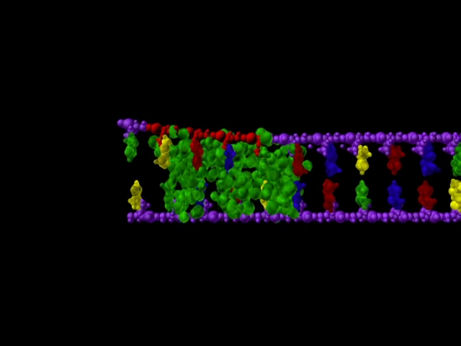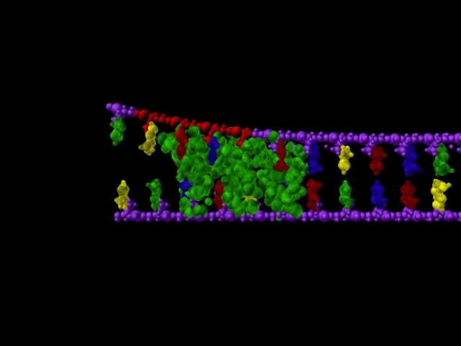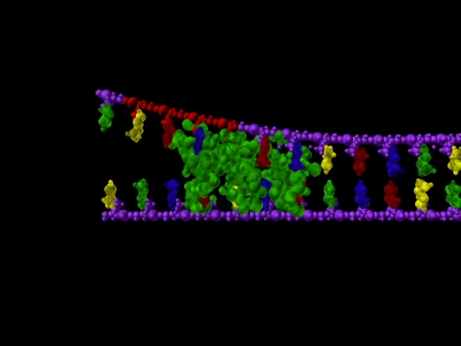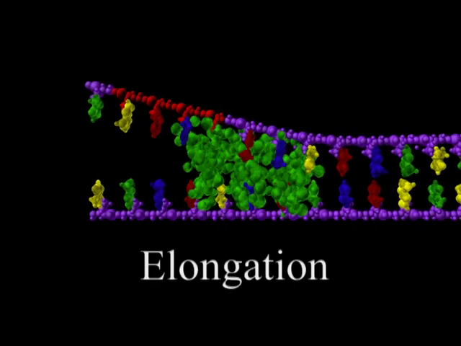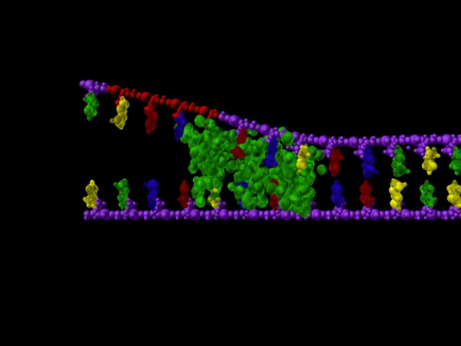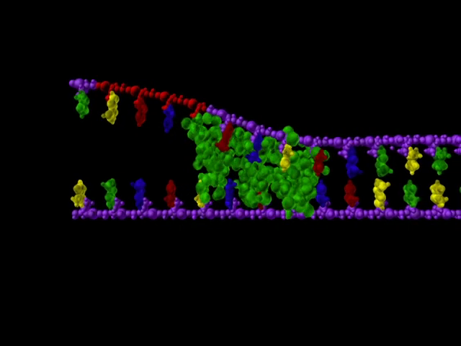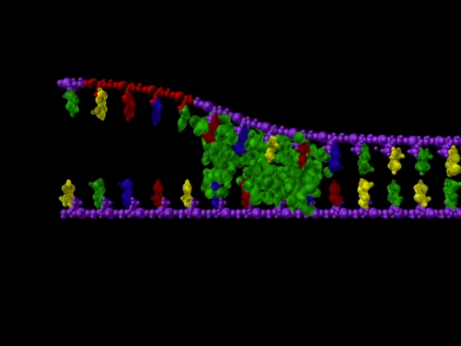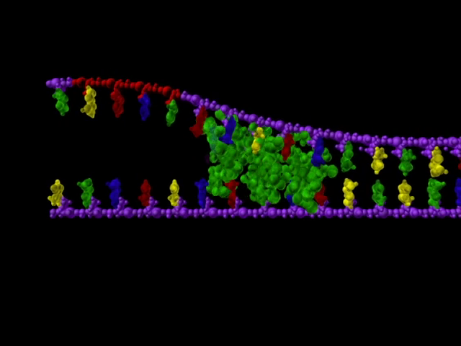After it attaches itself, the RNA polymerase starts forcing the strands of the DNA to open up and separate at the beginning of the gene. This starts the process of elongation. The RNA polymerase moves along the sense strand in the direction dictated by the orientation of the sugar phosphate molecules that form the backbone of the strand, just as DNA polymerase did in DNA replication.